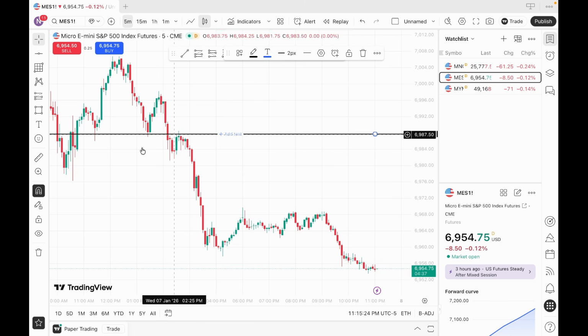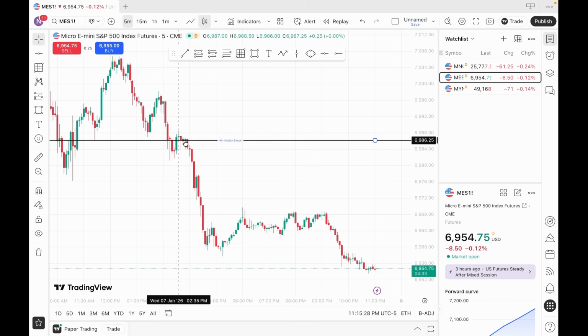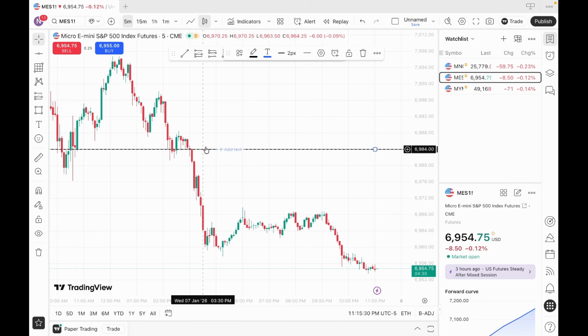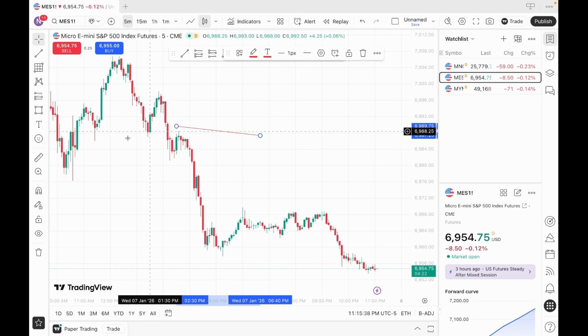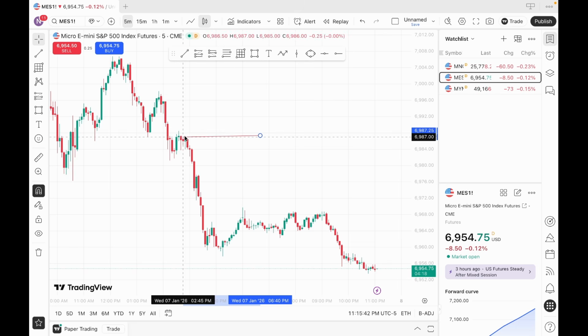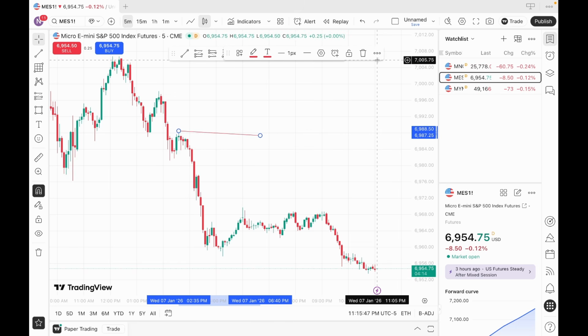And when you turn it off, you can move your stuff freely without it magnetizing itself to a candle. So for example, let's say a trend line. That's crooked, right? But if I put the magnet on, it'll snap directly to the candles.